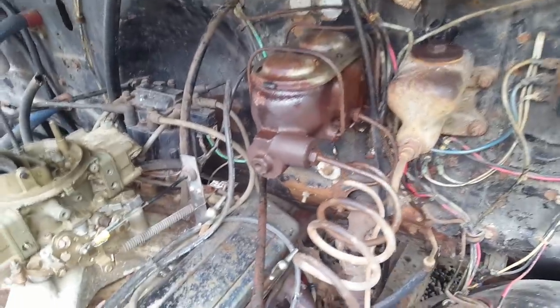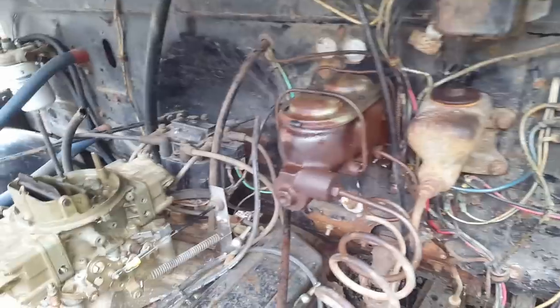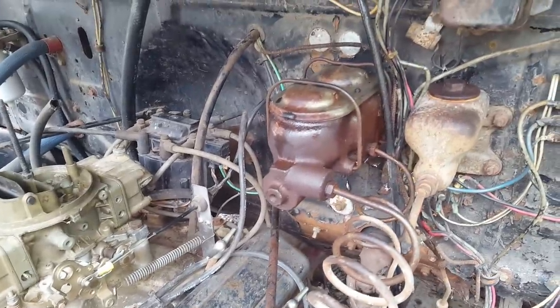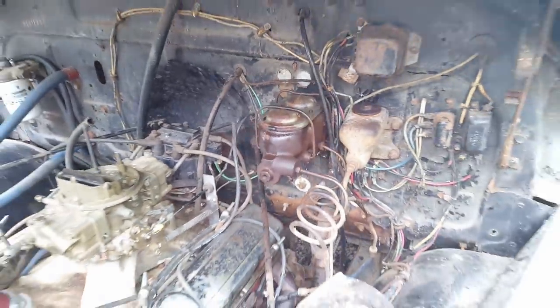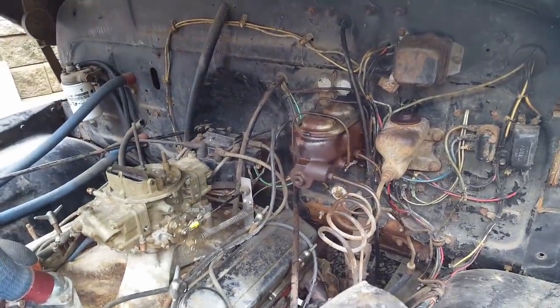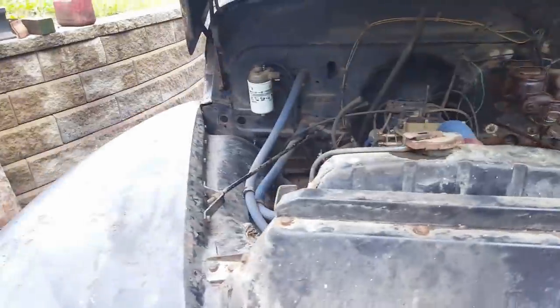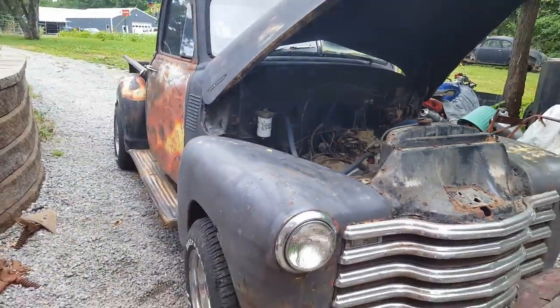I looked up 73 Plymouth Valiant. It doesn't match. There are numbers on this side, so I'll do a search on those numbers, but it don't really matter because all of that's going to change. Eventually, I'm going to go with power brakes. I'll talk about that here in a little while. But for now, let's hop in there, head down some back roads.